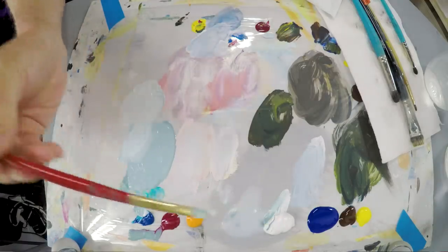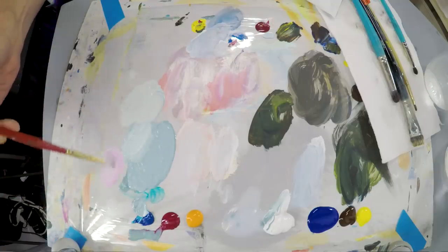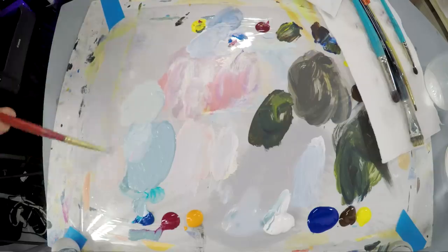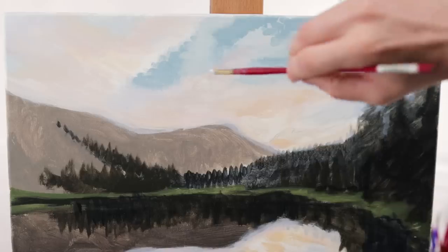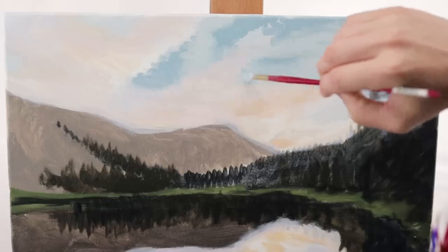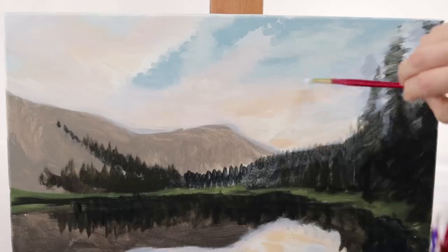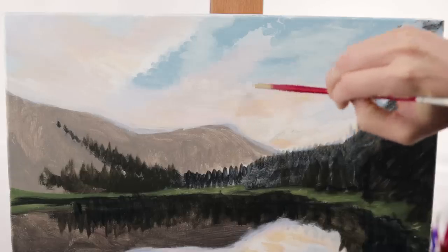So now as I move further down into the sky, I'm going to be taking some white, some magenta. Pick up a little bit of that blue, add it to the mix. Touch of orange. It's a little bit too purply. Get some water and medium just to thin that down. So this has got a little more of that purple look to it. So just swiping my brush across side to side. Pretty easy. Relaxing. That's most important.